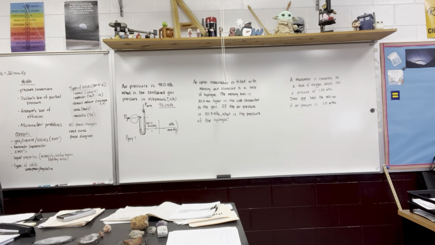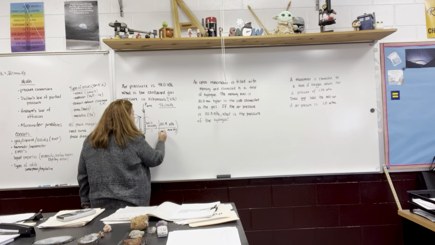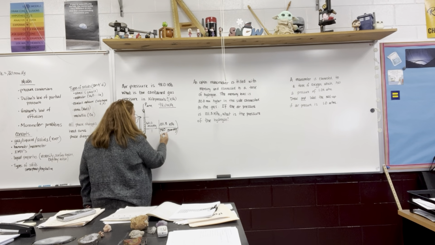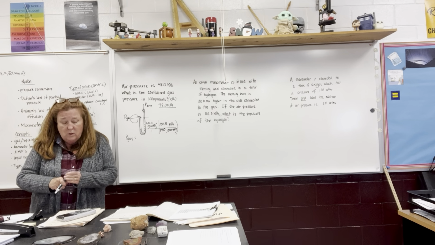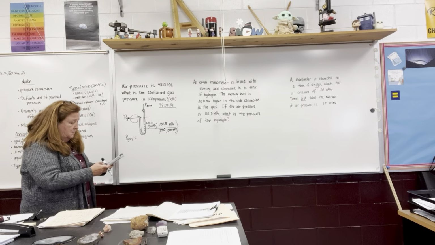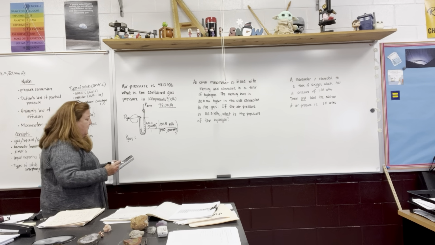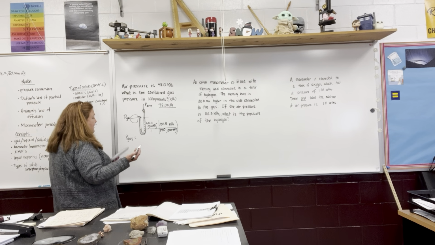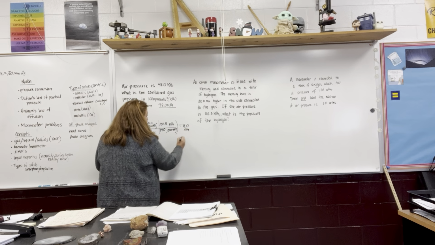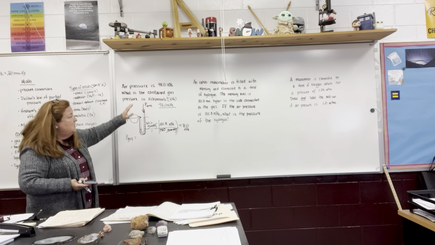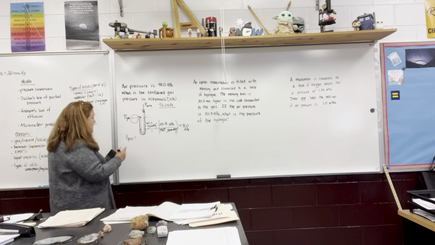Pretty sure. So in front of the kilopascal, I put the 101.3. In front of the millimeters of mercury, I put the 760. Millimeters of mercury will cancel out. I take 60 times 101.3, divide it by 760. I get 7.997, so I'm just going to call that 8. This is 8 kilopascals. The gas pressure is bigger than the air pressure by 8 kilopascals. So what is it, 106?